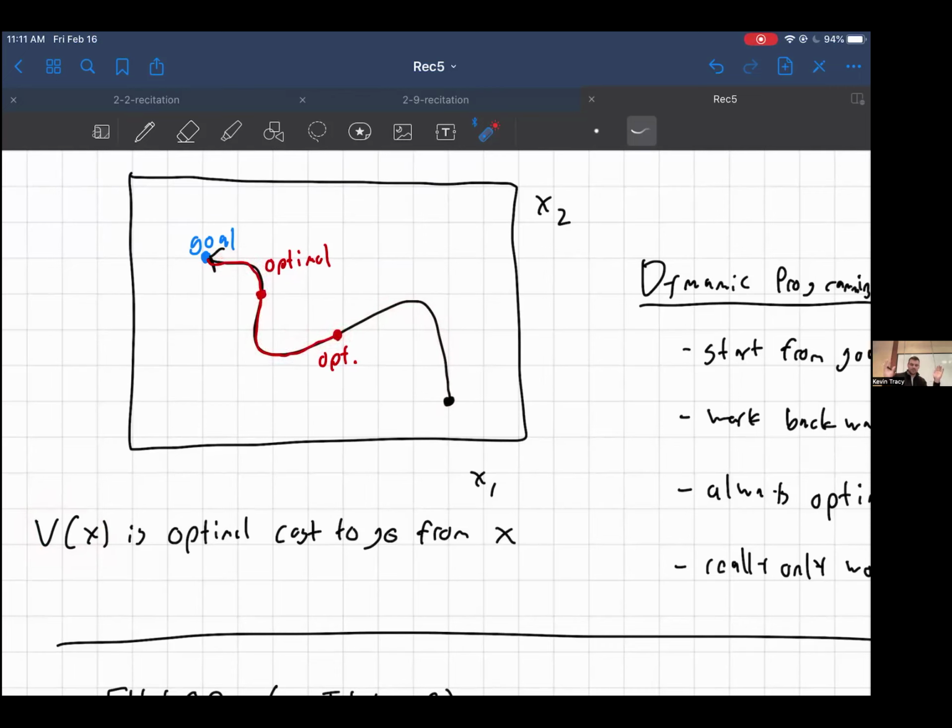And if I've solved this value function, you can think about how important this is. If I know the value function for everything, then I can know, if I drop you here, what is the price of the cheapest way to get to the goal? If I drop you here, same thing. So the idea is that this thing is super important. This is the optimal, the lowest cost to go that you could get from any point x where you drop. And this is really hard to get. If we knew this, a lot of these problems would be solved. And it turns out that for LQR, we are going to figure out a way to actually know this.